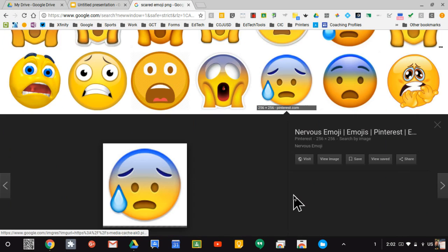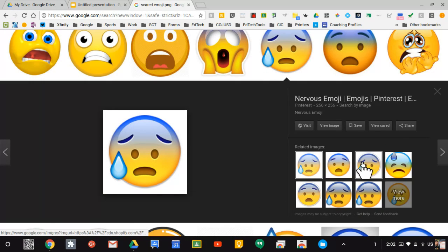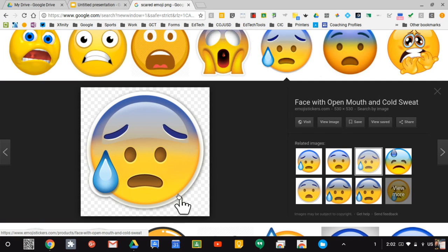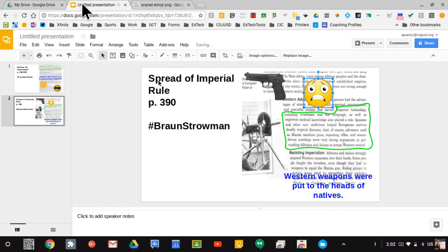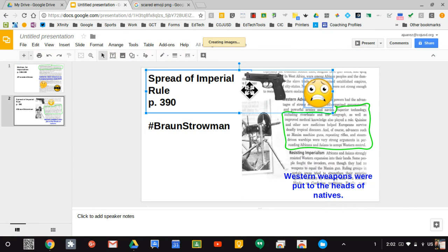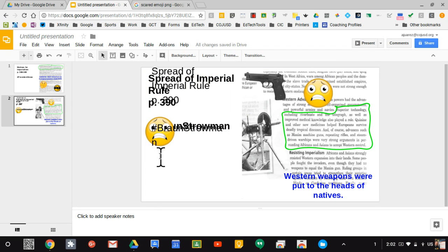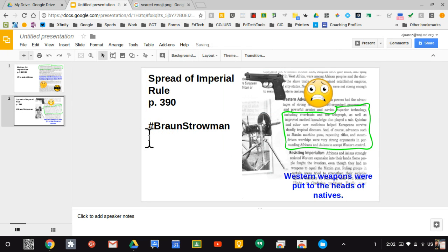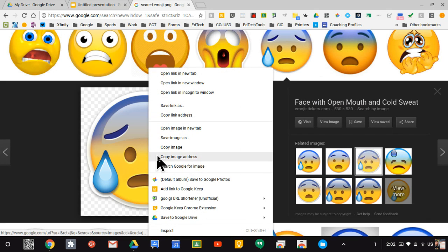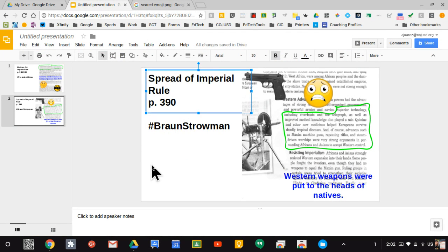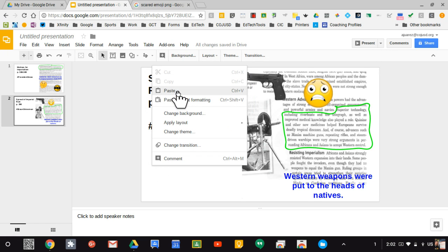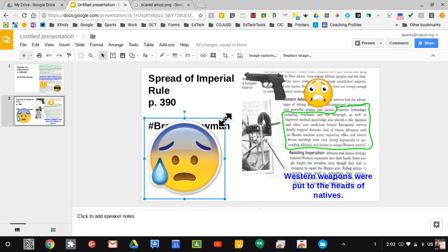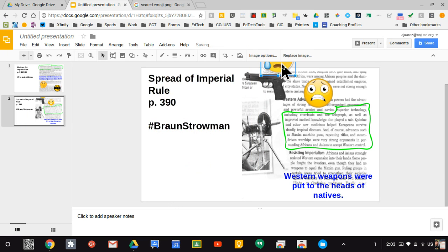Actually, I'm going to use this one, the crying one, because you imagine how sad those people must have been losing their land. So I'm going to keep looking until I find one. You see this checkered in the background. That's how I know it's the right one. I'm going to bring it over here. Oh, we have an error here. Let's try this one more time. Quick error. Here we go. And the sad face one. So not only scared, imagine how sad they must have been being forced to lose their land because the stronger people have a gun to their head and they know they can't do anything about it.